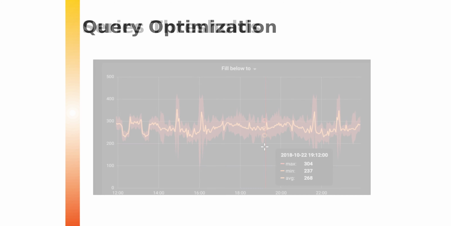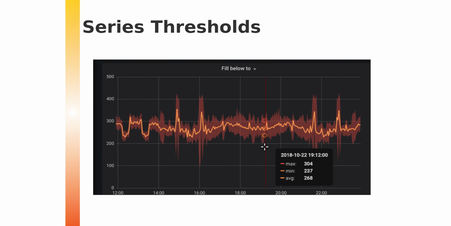So series thresholds also have some other really cool capabilities. Normally, this would just be a chart that has 3 lines, one that goes up to here, one that goes up to here, one that goes up to there. That ends up by default being kind of noisy because they also have a fill color by default, so they start tinting each other underneath.